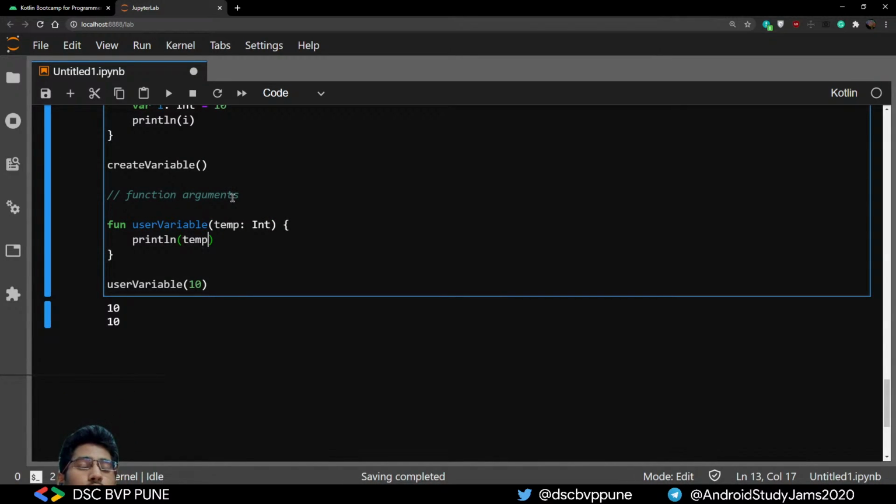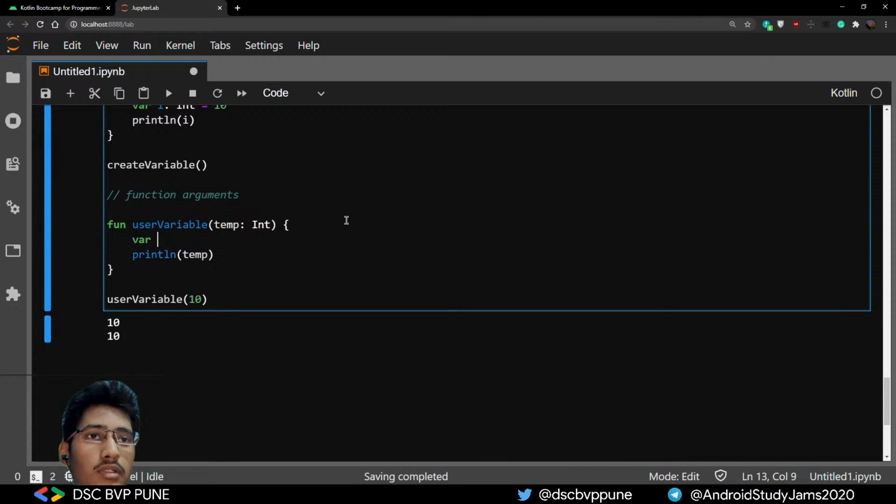So you can't use the plus plus operator directly on the arguments here, but what you can do is create another variable, let's say temp1, and then assign its value from the temp, and then I guess add it.